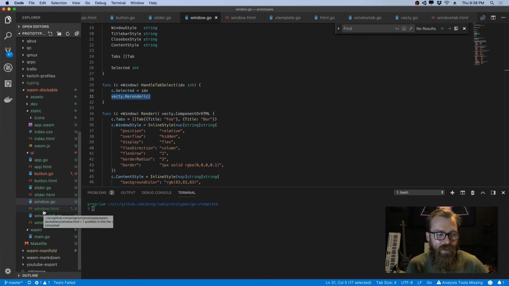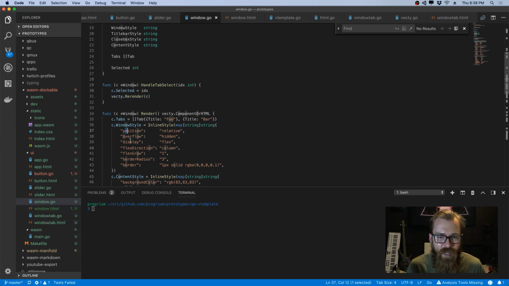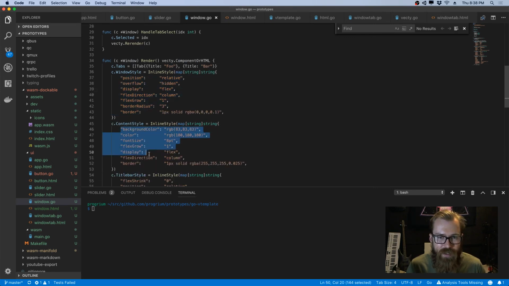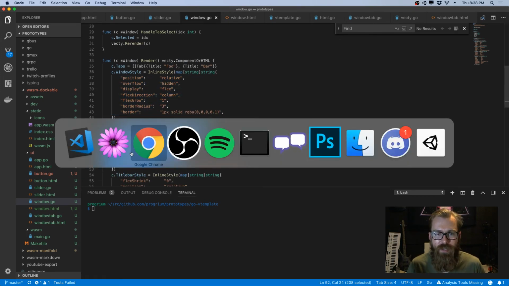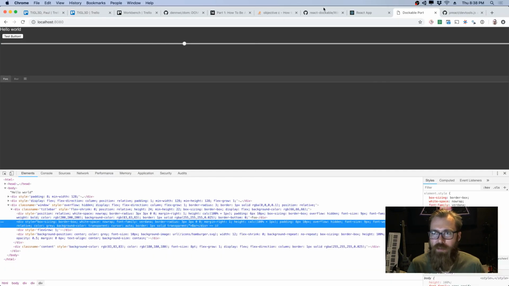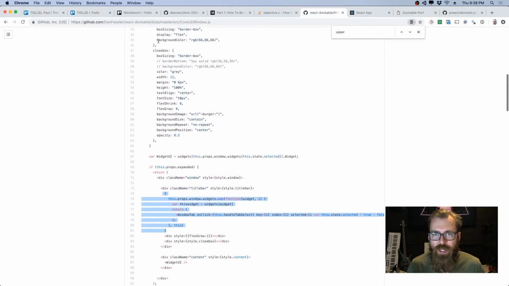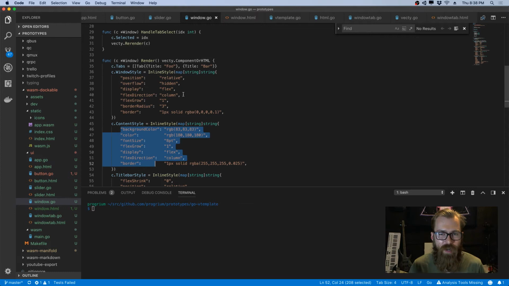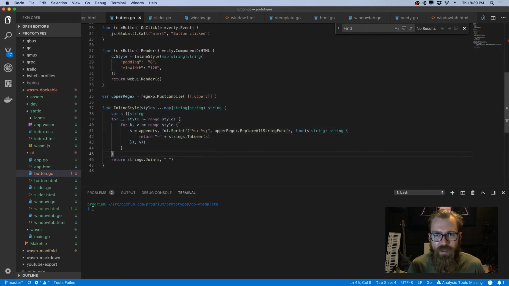Finally, even though I talked about it earlier, I forgot that I needed to normalize these names because I was grabbing them from their JavaScript implementation, which in React, you know, it's automatically going to name them correctly or apply the styles, or I don't know what it does behind the scenes. But because here I'm putting them into the style attribute, they actually need to be named like the CSS is expecting them. So that was as simple as just creating a regular expression that looks for all the upper cases and then replaces it with a dash and the lowercase character. And then finally it was working.